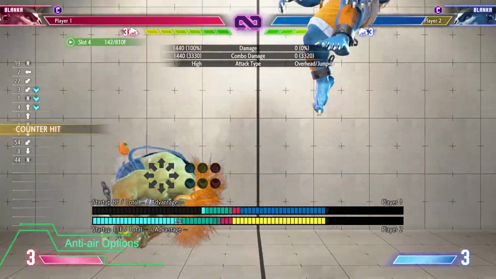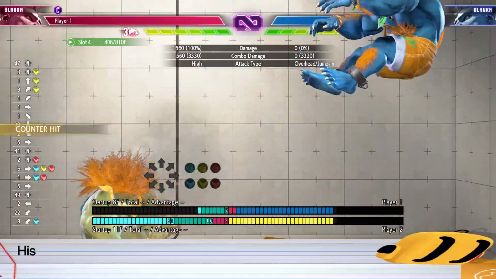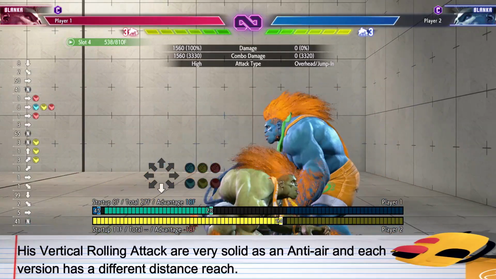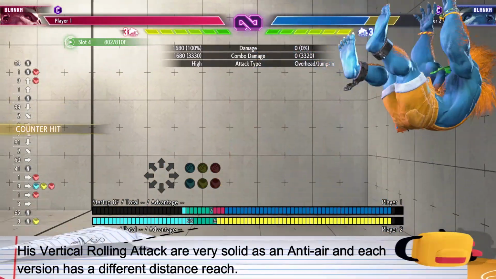These are his anti-air options. His vertical rolling attack is pretty good. Each version has a different distance reach. If your opponent tries to cross you up, use the heavy kick version.